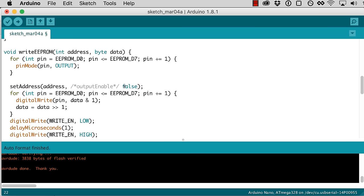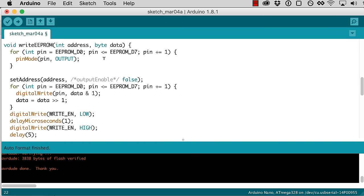Okay, let's take a look again. So this is our write function. We're going to take an address and a byte of data. We're going to set all of our data pins to output. And we're going to set our address so that the EEPROM is pointed to the right address.